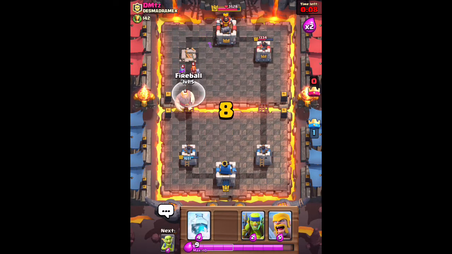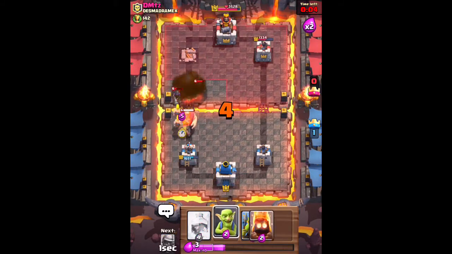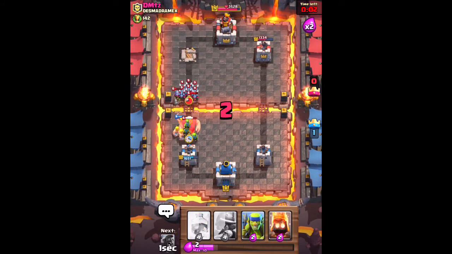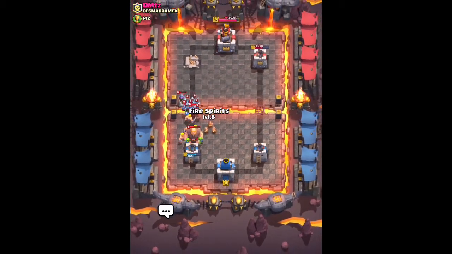Oh, yeah. Jeez, dude, it's a giant. A giant can't even, dude, are you kidding me? You're gonna place down a giant in the last 8 seconds? That's terrible, it can't even reach the tower in time.